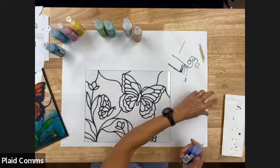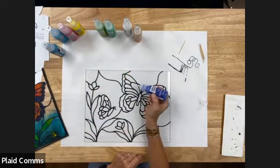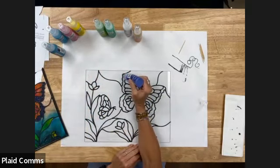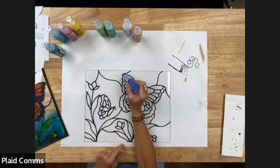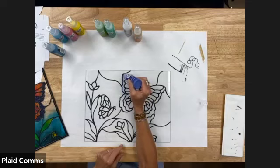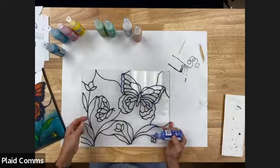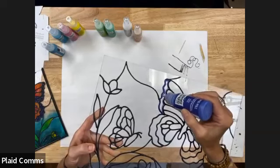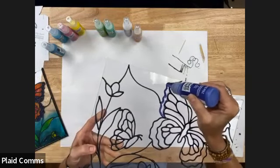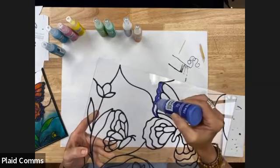The basics to coloring is a smooth, even application. So when you apply your color, what I like to do is put the tip of the bottle against the lead line area that I'm coloring and just kind of start filling in on the outside edge of the section that I'm coloring. Can you guys see that? Probably not. So I'm going along the outside edge, and the lead being dimensional allows you to just bump right up against it. And then I am just going to scribble and flood that area.